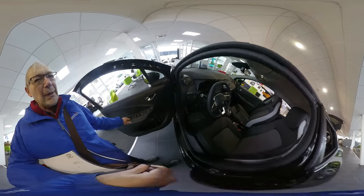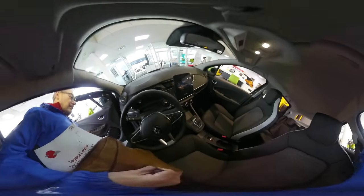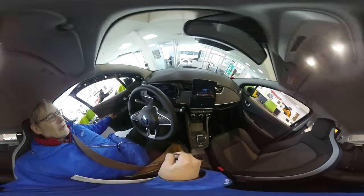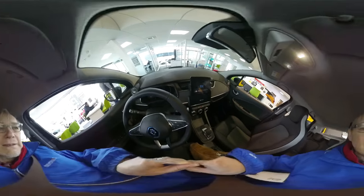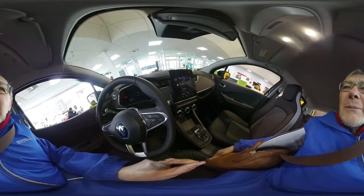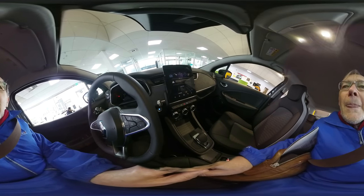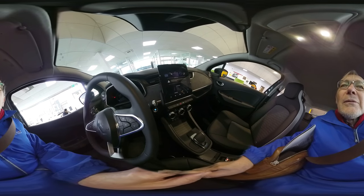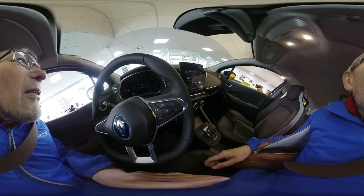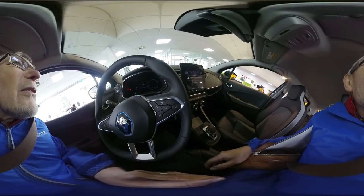It says beep, beep, beep. Music. Checking in progress. ZE. It's actually got a film on top at the moment. But, hello, user one. Language. It says on the battery 39, 145, so I think that's a 145 mile range.